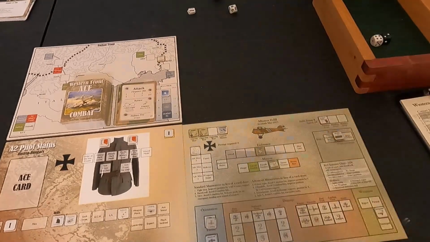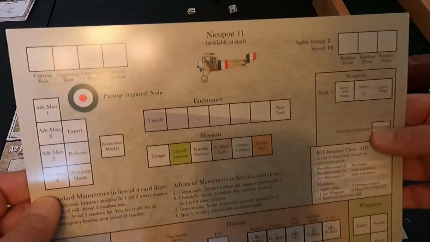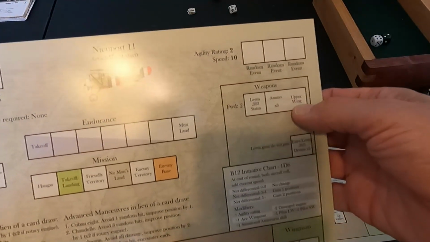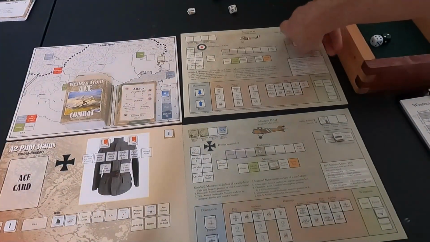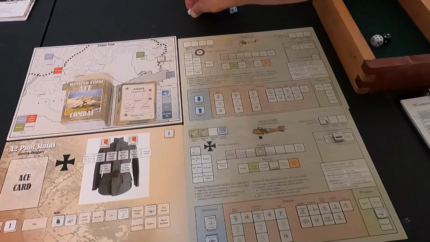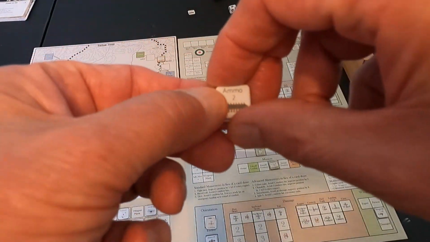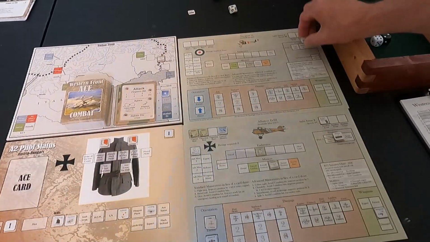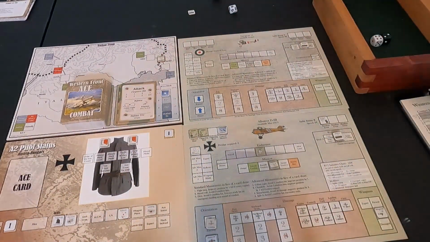Hang on just a minute. Okay, so this is the Newport 11. Now for his ammo, he gets 3 ammo. He has the upper wing gun, 3 ammo, and 2 drums. So we'll load him up with 3 ammo. So he gets a 2 and a 1. We'll flip that one over. That's his 3 ammo and 2 drums.